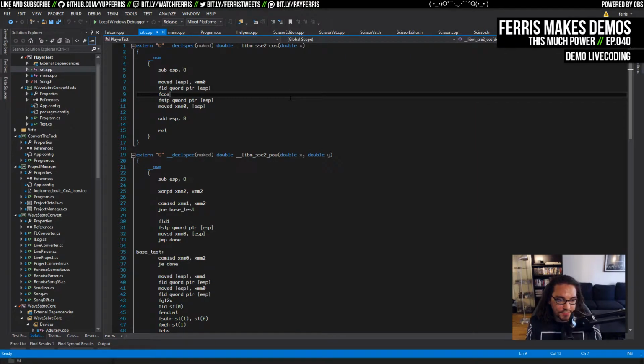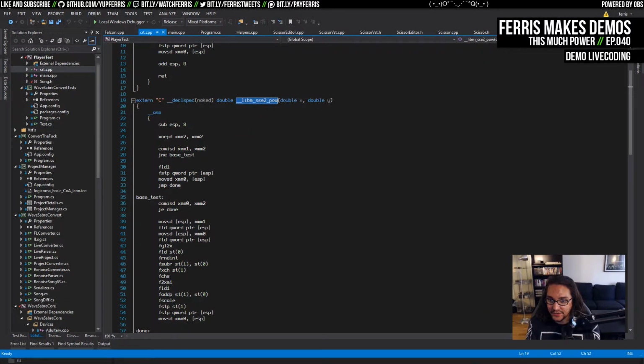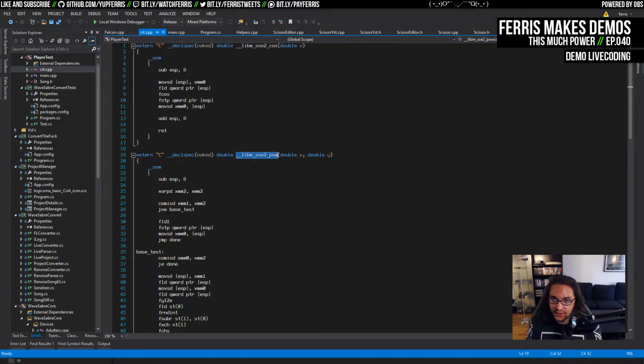Bob says, is it possible to disassemble the POW from the VSLib and embed that? It should be, but as far as I can tell, these POW functions are really hairy because of all the special case handling. So I thought that this would be a shorter path. And again, cosine I didn't even bother with because it's this simple. And I think there's some approximation that the VSLibs actually use for cosine. There might also be some licensing issues with that, but I didn't really explore that option, so I didn't really care.